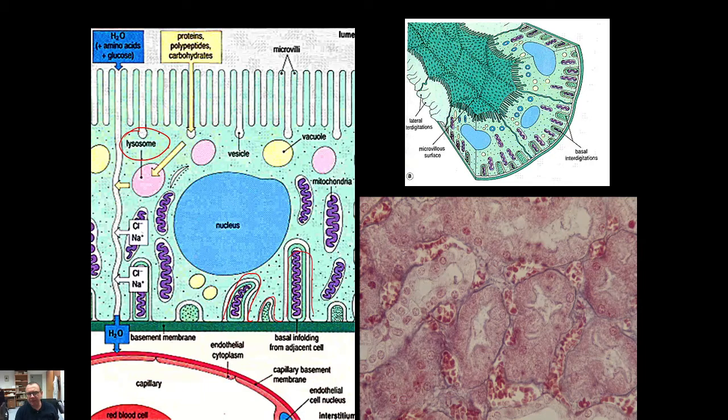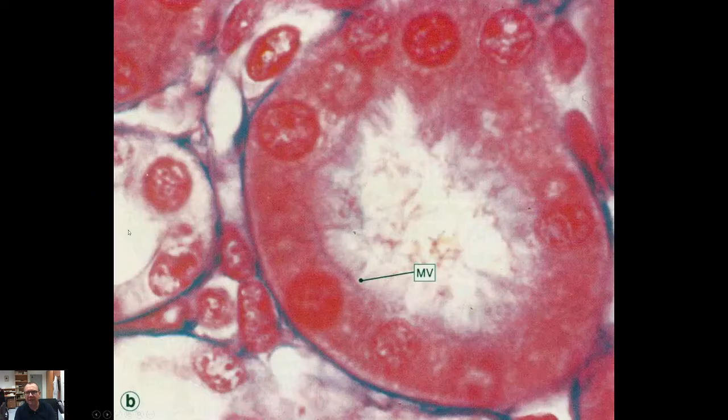They are underlined by basement membrane, of course, and under the basement membrane is a peritubular network of capillaries. These capillaries have fenestrations with diaphragma, and they absorb all the substances which are transported through the cytoplasm of the cell, or which are metabolized here and then released to the capillaries at the basal site.